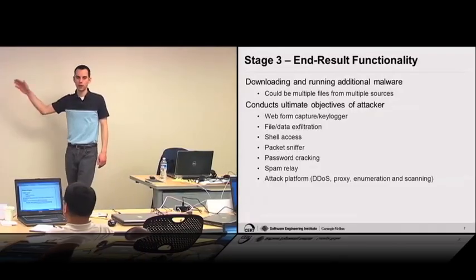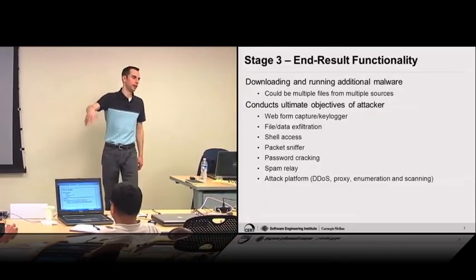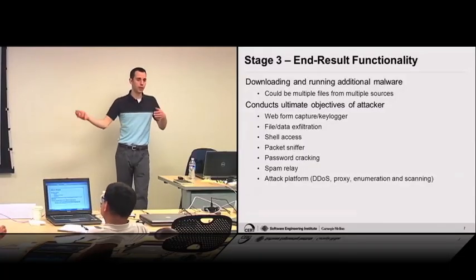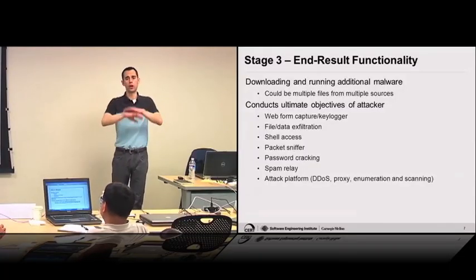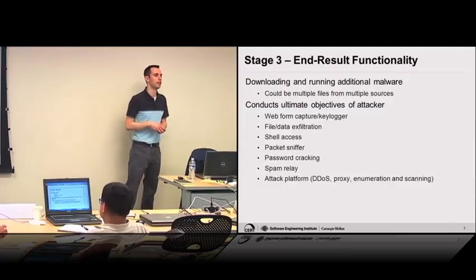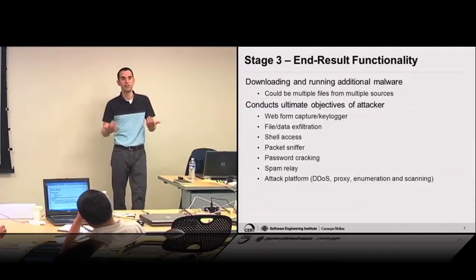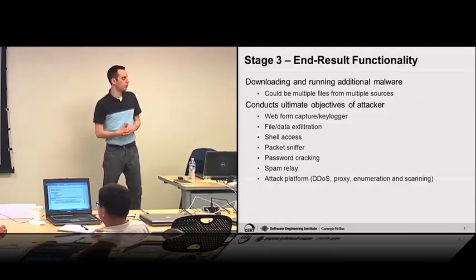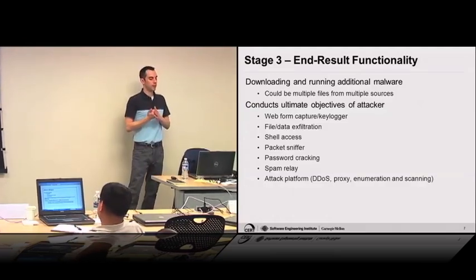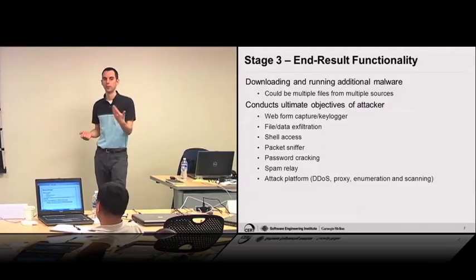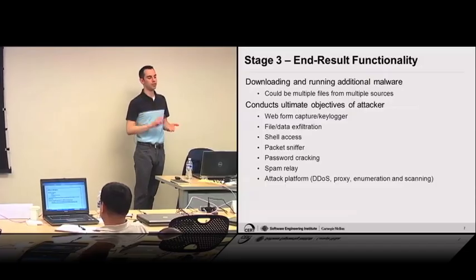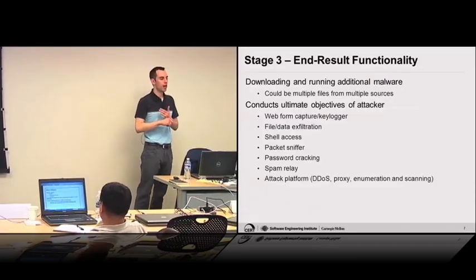And then eventually you're going to have your end result, your stage 3, which is ultimately your payload that's going to execute on the system. This can be downloading additional malware, running additional malware, unpacking things onto the system, part of a suite, based on what operating system it is. If it's Windows XP, we load this malware. If it's Windows 7, we load this one, so on and so forth. And eventually this is what's going to complete the ultimate objective, right? Grabbing keystrokes, passwords, sniffing packets, remote shell, things like that.